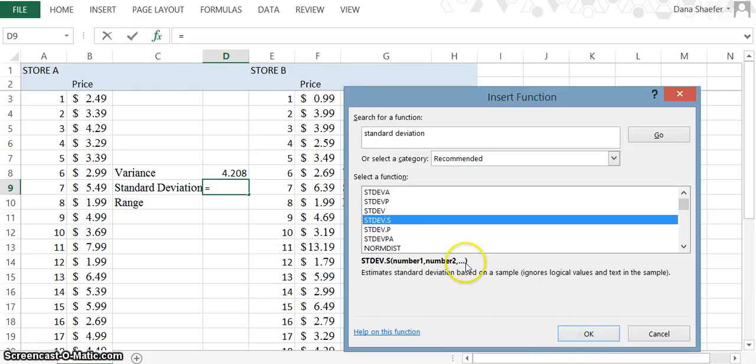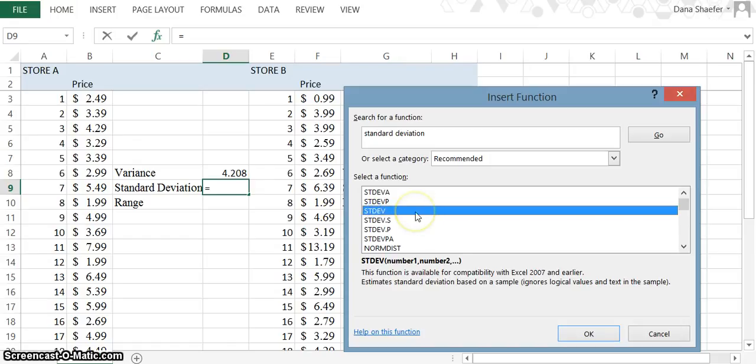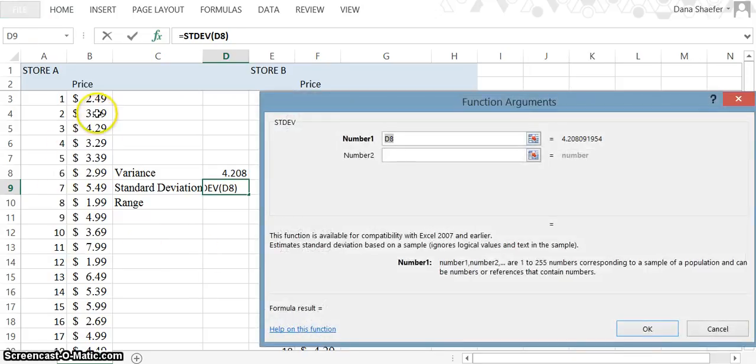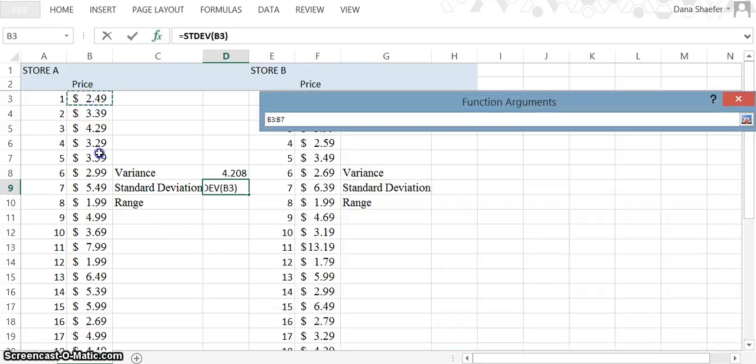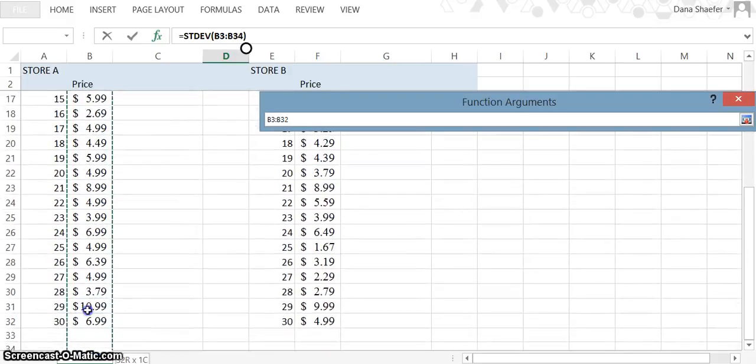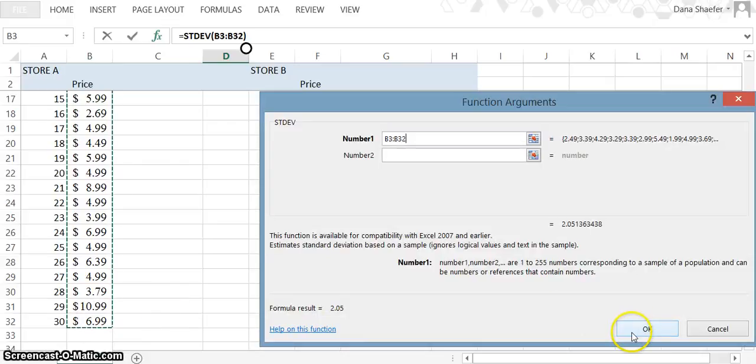We can use this beginning one, the STDEV, which estimates the standard deviation based on a sample, or this one, which specifically has the .S at the end. To be consistent with the textbook, we'll use the STDEV. Again, we'll highlight our prices for item number 1 all the way to item 30.